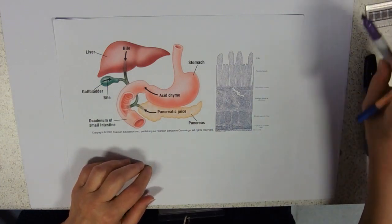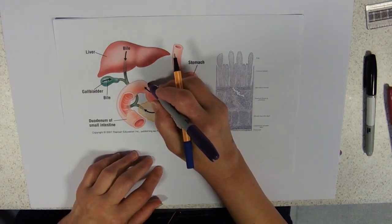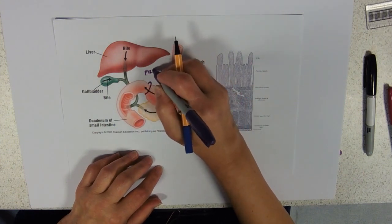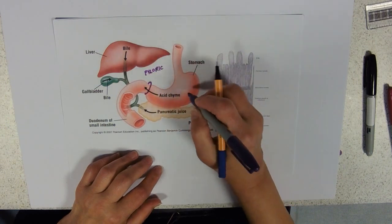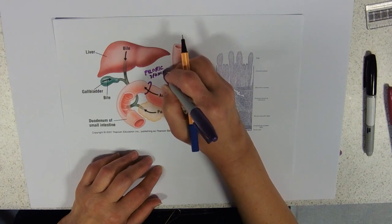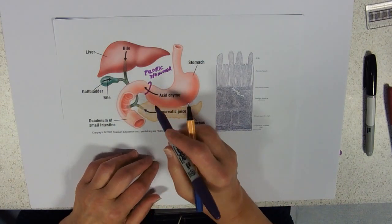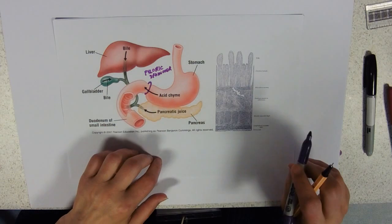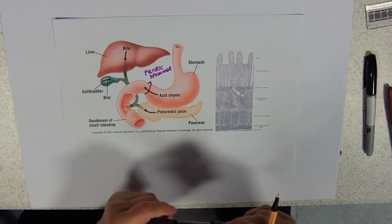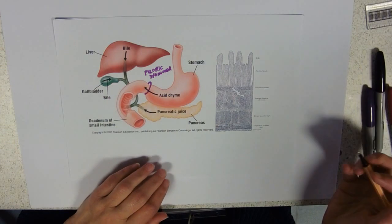So remember, this is the bit that follows immediately after the stomach. The chyme is heading off through a sphincter. So when you've made all your solid chunks into chyme, it'll head off through the pyloric sphincter and into the duodenum, and this is acid. So the duodenum is geared up for making things back to alkali, also doing digestion, and also having a nice big surface area to do a bit of absorption as well.